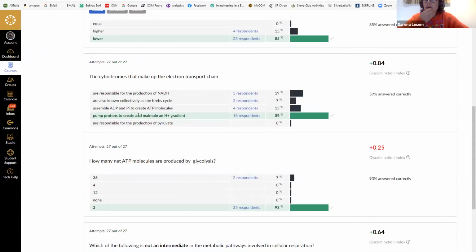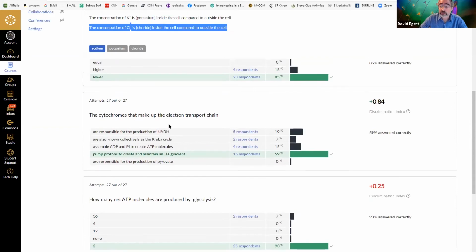Professor, question about that. I know the sodium and the potassium we went over, but is this something you can intuit, like whether it's going to be low or higher, or is that something you need to know? It has to do with the balance between the diffusion force and the electrical force. So you just have to accept on faith right now that when you open up a chloride channel, the chloride is going to come in and lower the voltage.